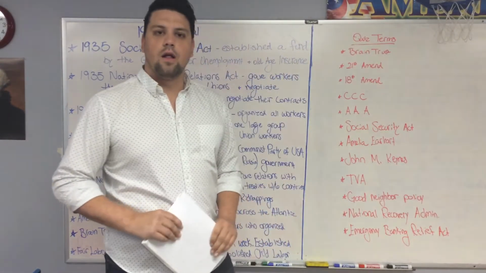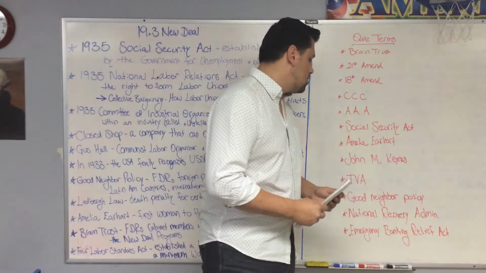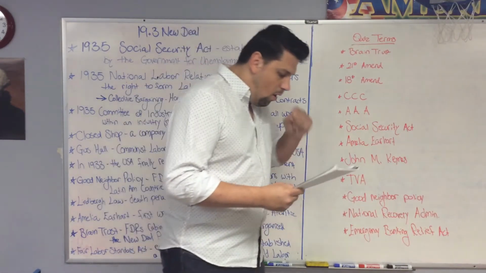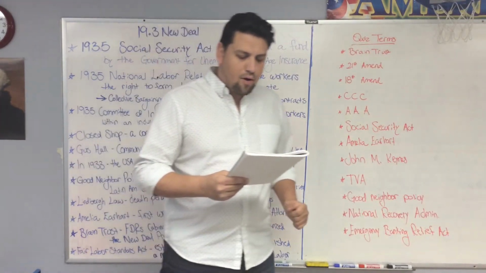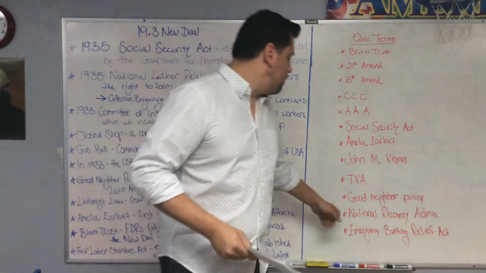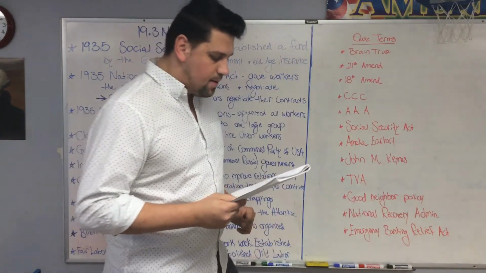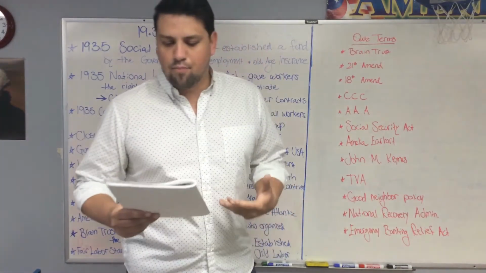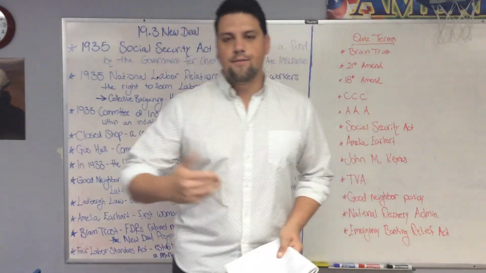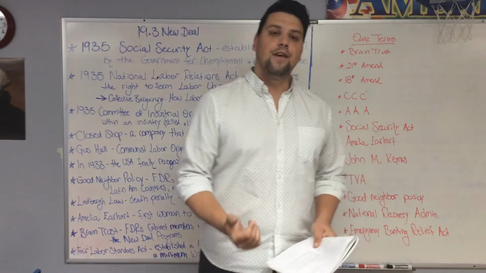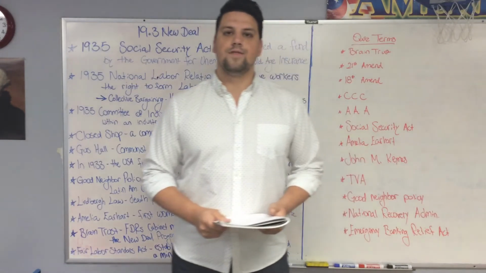Next, we have the Good Neighbor Policy. Of course, we discussed that already as we were talking about FDR's foreign policy and its relation to Latin American countries. The National Recovery Administration, it attempted to control wages and prices and to limit competition among businesses. And finally, we have what's called the Emergency Banking Relief Act. The Emergency Banking Relief Act gave the president broad powers to control banking policies, to be able to shut down the banks if he needs to, to be able to infuse the banks with money from the Federal Reserve if he needs to. So essentially it gives the president the power to control the central banking system of the United States.